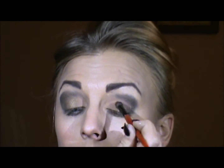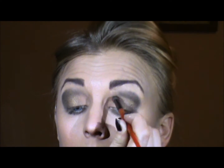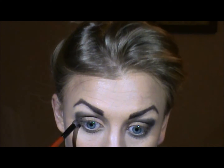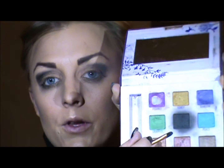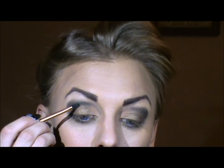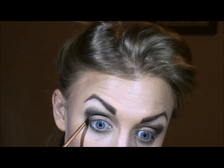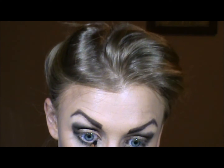And the same thing on the other side. I'm also going to take that gold underneath the eye, just a little bit lower than we just took that dark color. From here I'm going to take this Urban Decay palette and I'm going to take this middle color called Zero — it's just a shimmery black — and I'm going to run that underneath the eye as well, right at the lash line, using a detailing brush.